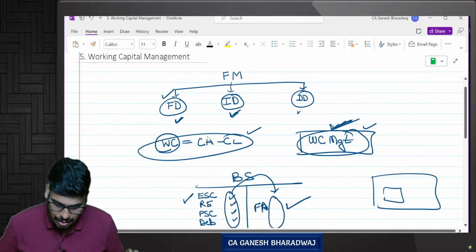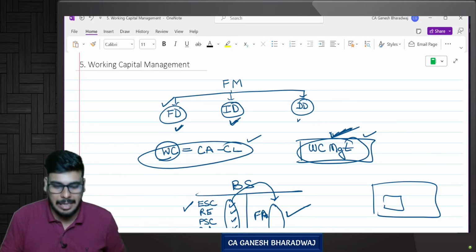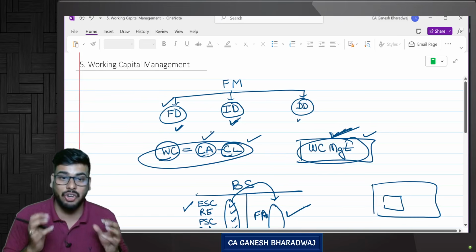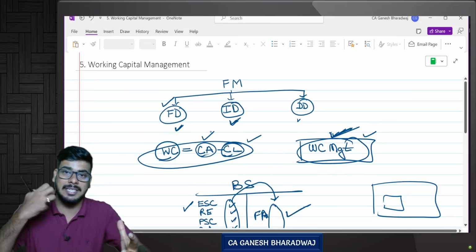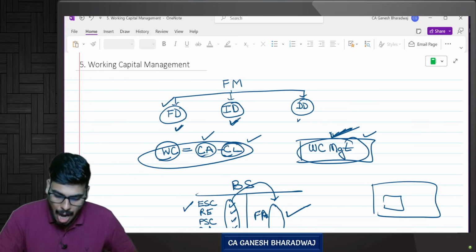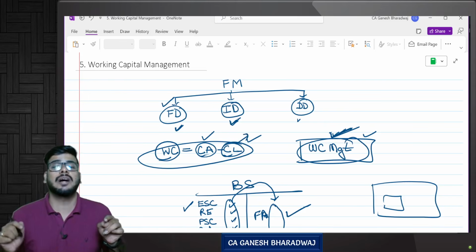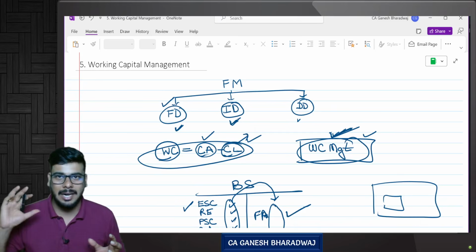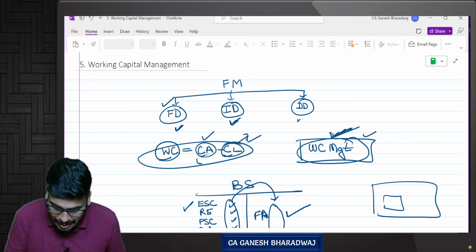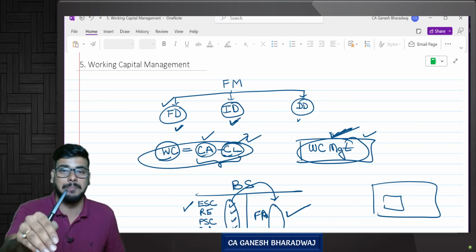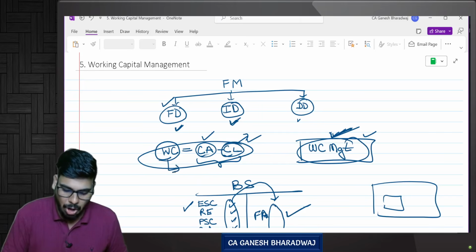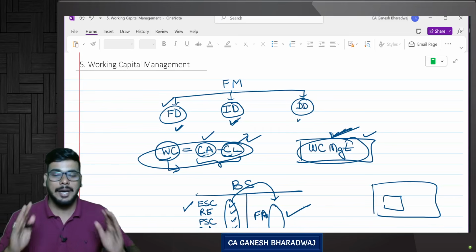So the reason why we call working capital current assets minus current liabilities is that this is the gross amount of investment that is required for my day-to-day functioning. Out of this, to the extent of current liabilities, it is being funded by my suppliers, etc. Are you clear with this? So the net funding that I need to bring into my business for the purpose of running my day-to-day operations is called working capital. Are you clear with this?